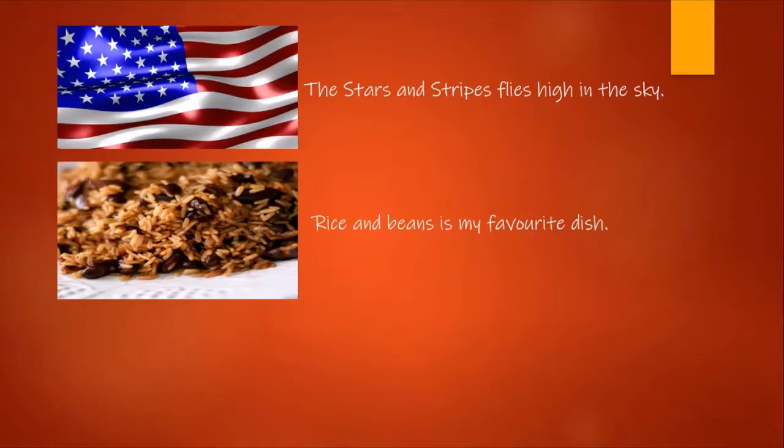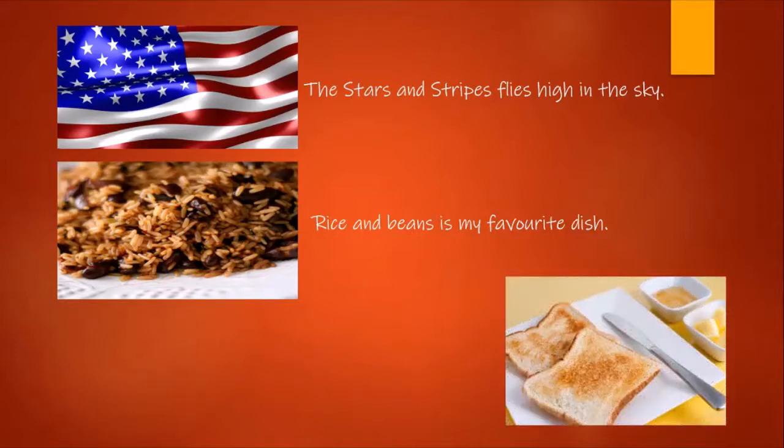One dish we are having, rice and beans, is my favorite dish because they are one. They come together and they become one. Rice and beans. Similarly, if we have this breakfast material, bread and butter, right? Bread and butter is my usual breakfast. Whenever I'm having my breakfast, usually I take bread and butter. I apply the butter on the bread and I eat it.